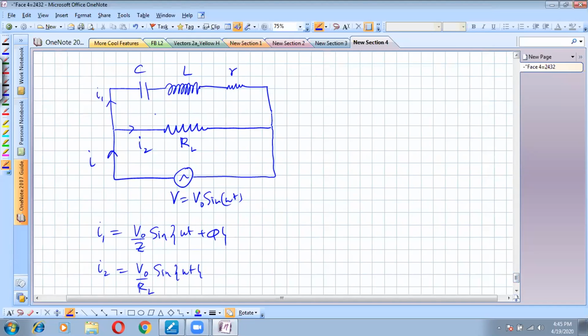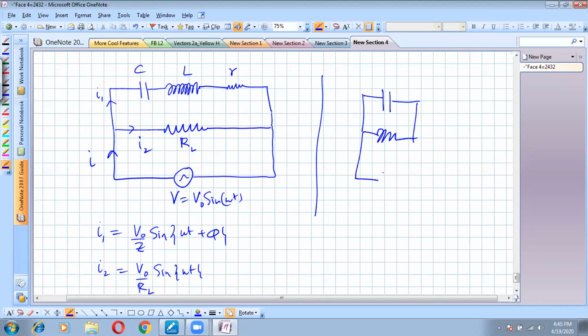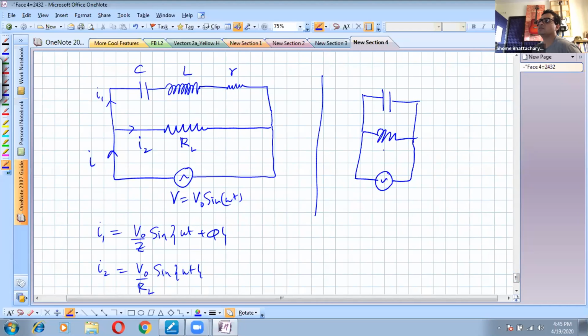So in the series case, the current will be maximum, and in the parallel case, you are saying that the inductor and capacitor are also in parallel, is it? Yes, L and C both are parallel. You're talking about this kind of circuit, and EMF. Achha, just this kind of circuit. Okay, so that's a different question. Okay, so see that also.